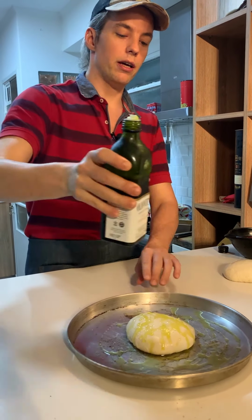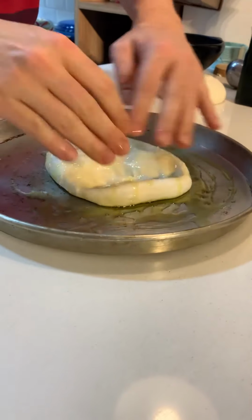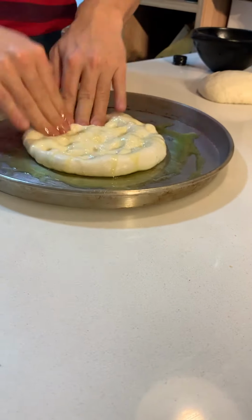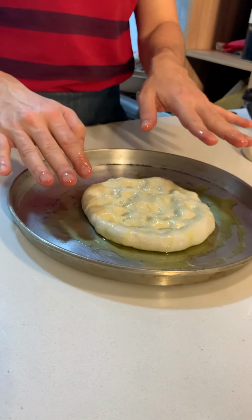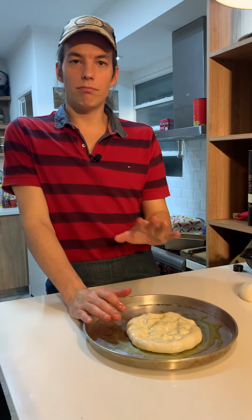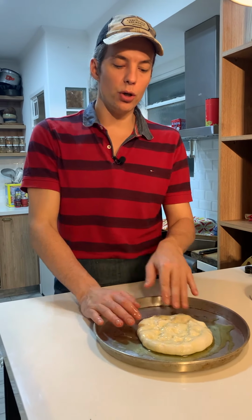That's very, very Italian. In Argentina, we eat a lot of pizza. And you start to stretch the dough, okay? If the dough starts to fight you and doesn't let you stretch, don't argue. Leave it to rest and then you go on stretching.